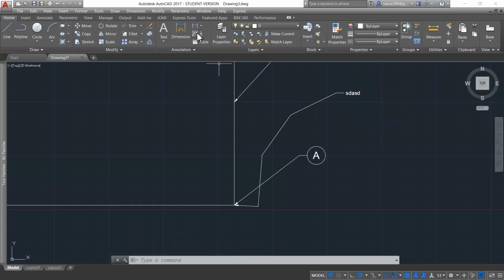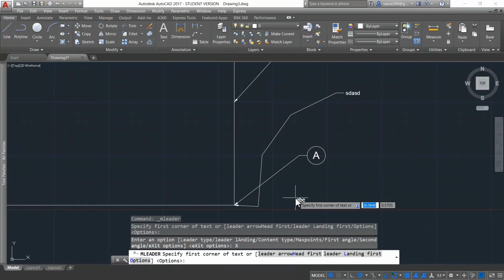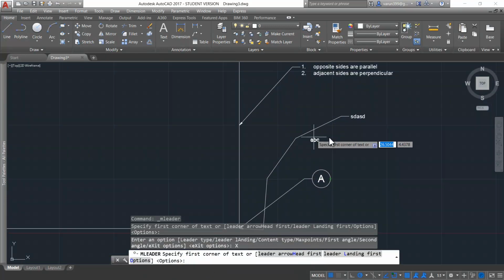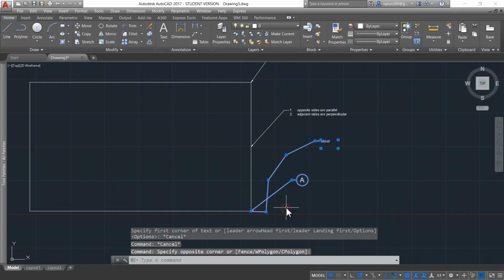Right. Again, coming into the multileader option, in the inner options, you can find another option, that is the first angle, second angle. That is the first angle which we have made, you can give it as a constant, and the second angle also you can give it as a constant. For the time being, let it be the default value itself, and I will exit the options. Correct. So like this, you can toggle your multileader in different ways. Now let me delete these two again.